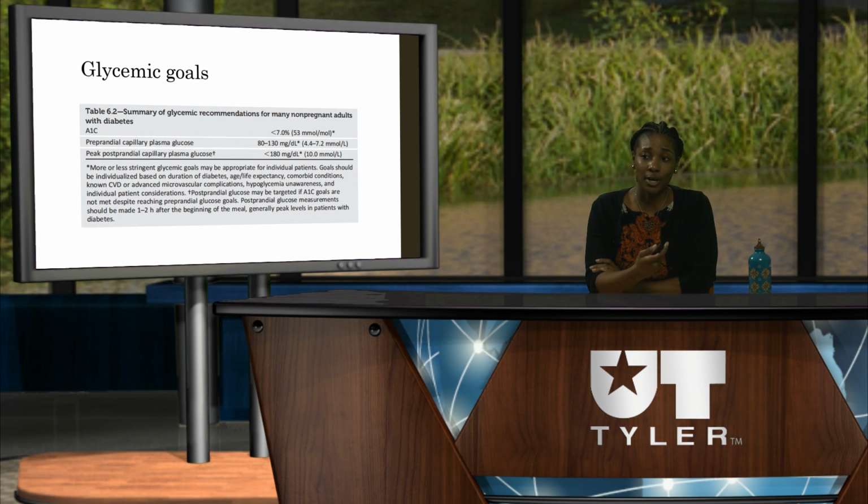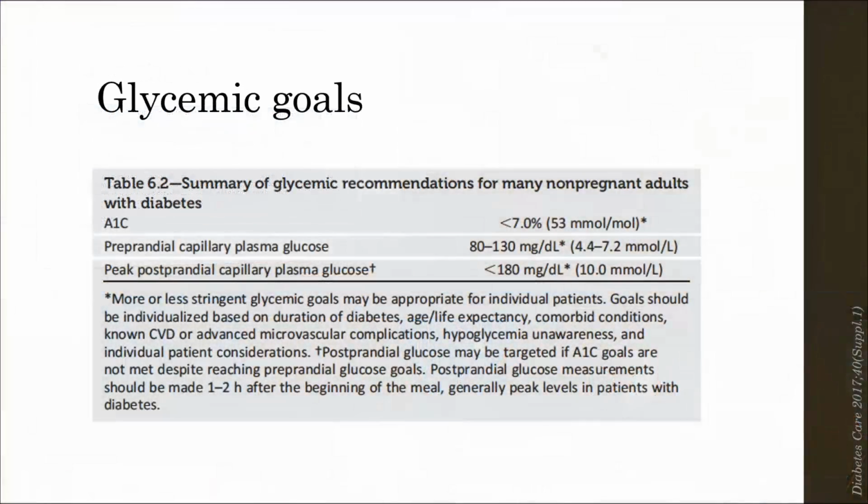These can be variable and very patient specific. Again, these are just guidelines, but for your baseline patient, these are what their goals are going to be. When they wake up in the morning, they check their blood sugar, 80 to 130 is what it should be. If they have lunch, 2 hours later, blood sugar should be less than 180. And anytime they come in to have their A1C checked, their A1C should be less than 7%. So always keep that in mind. But there can be more stringent or less stringent goals depending on the individual patient. We do have some patients, especially elderly patients, where we'll target an A1C of less than 7.5 or less than 8, just because they may be at a higher risk of hypoglycemia.